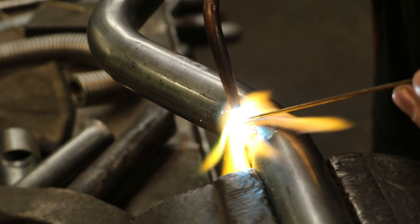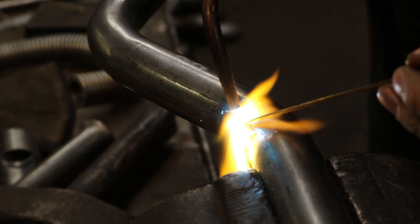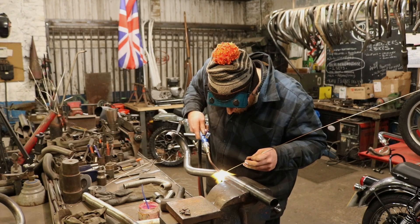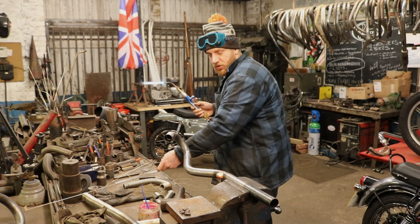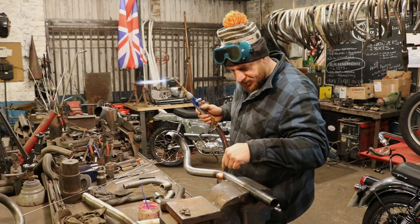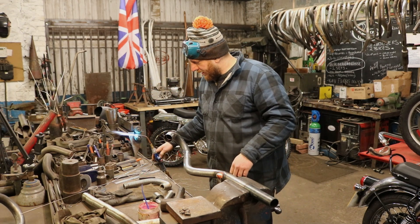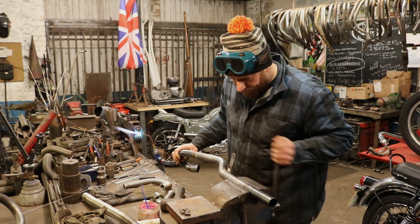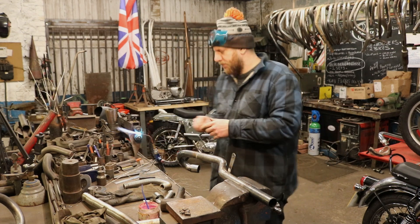A bit along the top now — just get that bit nice and warm, run it in. You've got to be fast. It actually wants a bit more so you can put a bit extra and smooth it out. On the set that I've just made, I grind the sharp edge off that tab once you've finished with it and filled it all up with braze and dumped it and everything's alright — and you're going round to clean the pipes up afterwards, just shampoo that off so it blends in nicely.